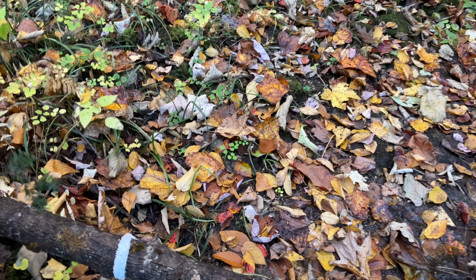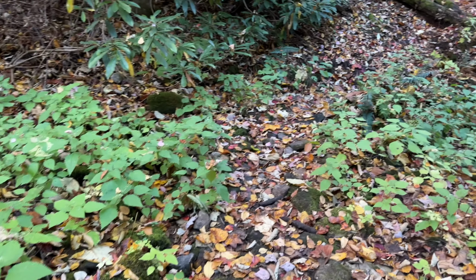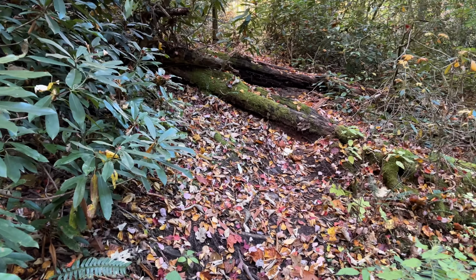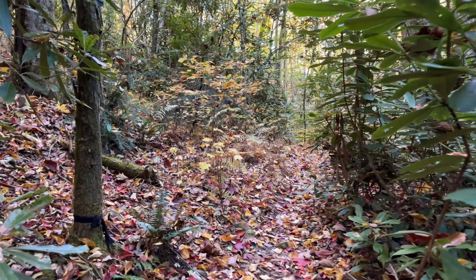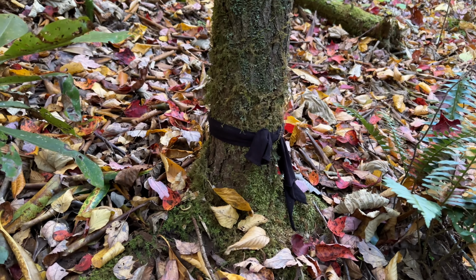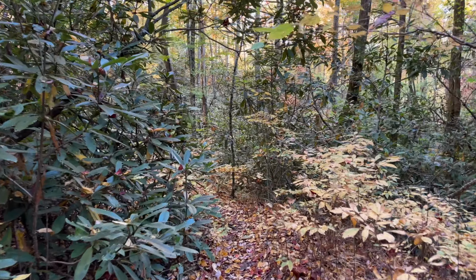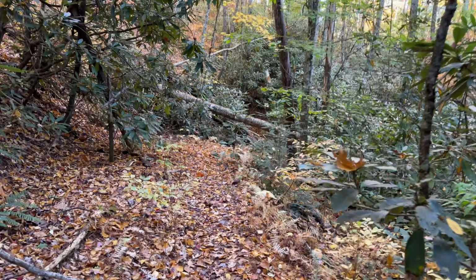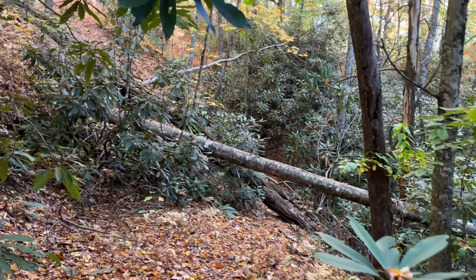Every so often I'm seeing something like this tied off somewhere. Kind of helps you keep on track. I've seen that in a couple different colors. The only piece of the orange tape I've seen was at the very beginning. I've seen that fabric of some sort 4 or 5 times since then in white. Here's another one in black. Some other black pieces too. Someone definitely got creative with their trailblazing, which is very helpful, especially if you did not have a map. So thanks to whoever did that.